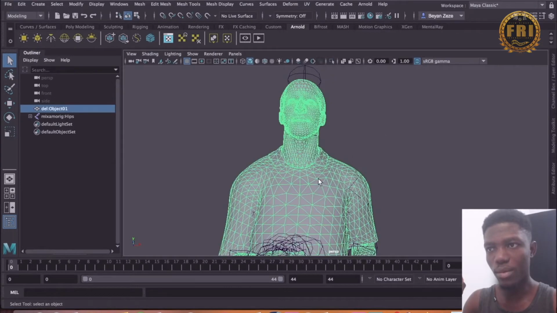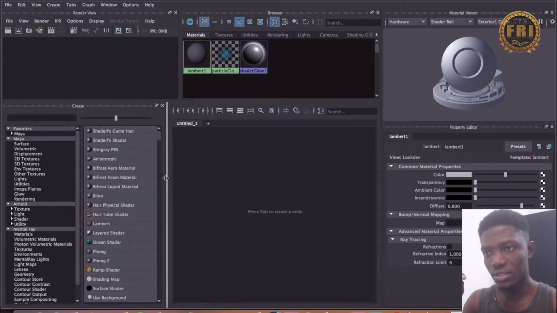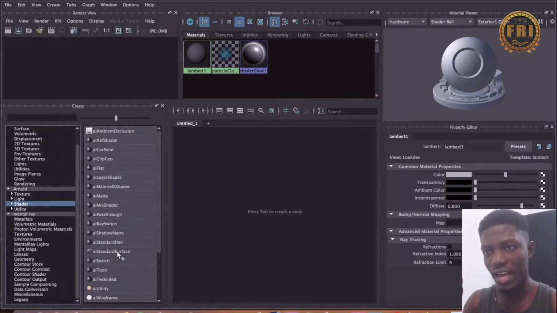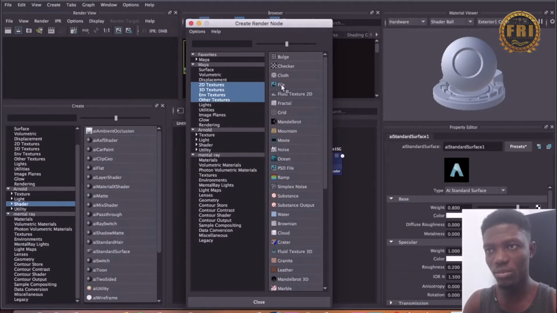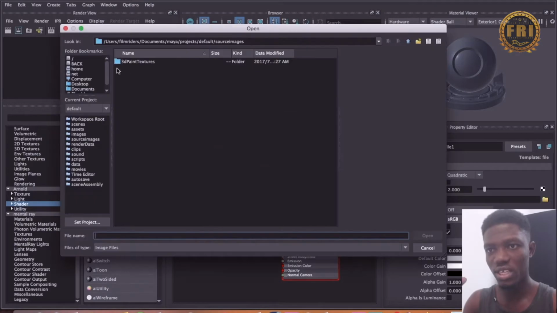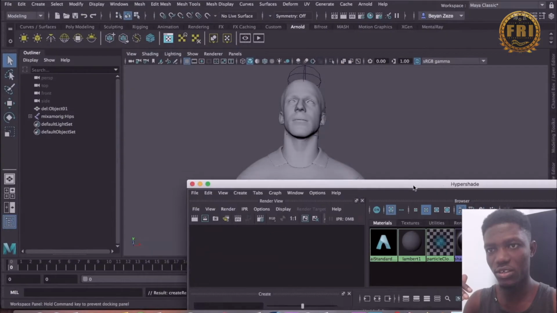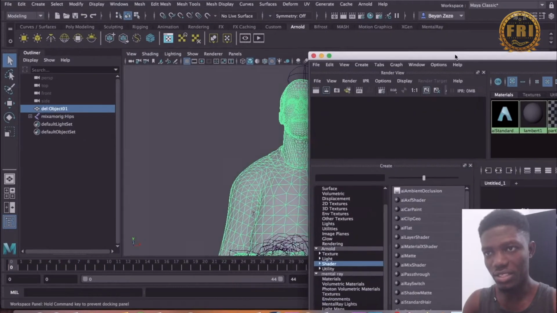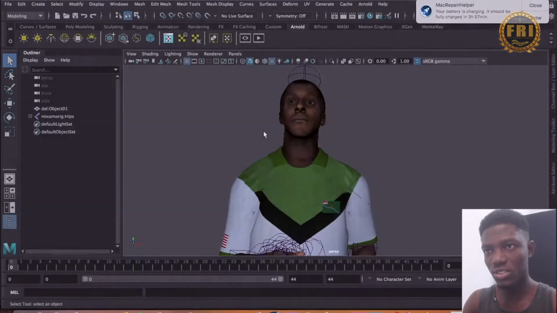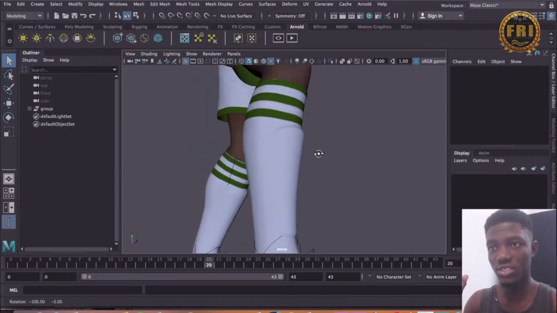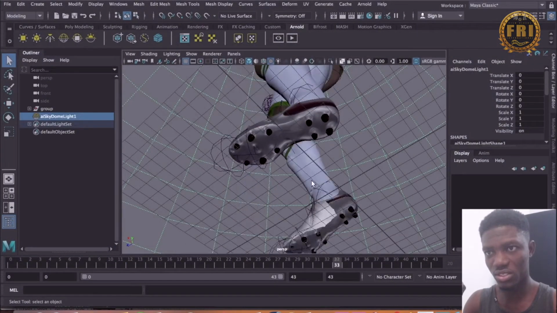So in Photoshop, you can understand what I just did. Go back into Maya and then use the Hypershade. You select the surface, the Maya surface AI, and then import what you created in Photoshop, those images you laid on top of your UVs. Then you select the layer and apply this to it. That's good, so now we have this. This is Lo-Fi County, these are their jerseys, and I think it's kind of cute. And if you look under the boot, everything is just real.